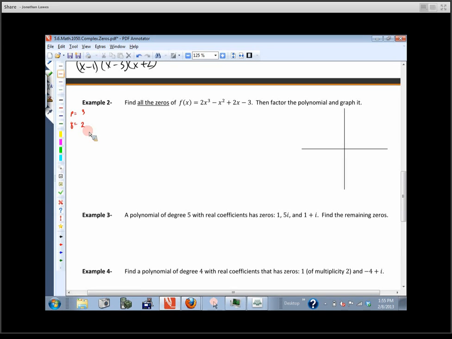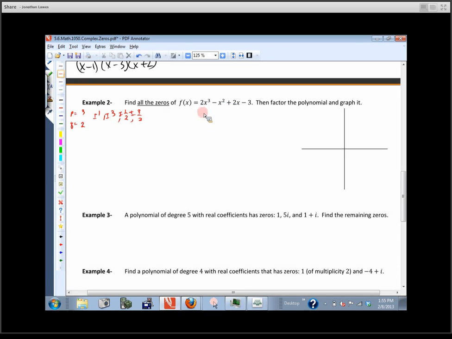Now, the minute I have a Q that's not 1, I get an uglier list to check. So I get a 1 and a 3. I get a 1/2 and a 3/2, right? Does anybody need to see how we got those? It's an uglier list though, isn't it? Okay, John is over there smiling. Tell us, John. 1x minus 1 is a factor. John is nearly giddy because if you check right here, 1 works, doesn't it?